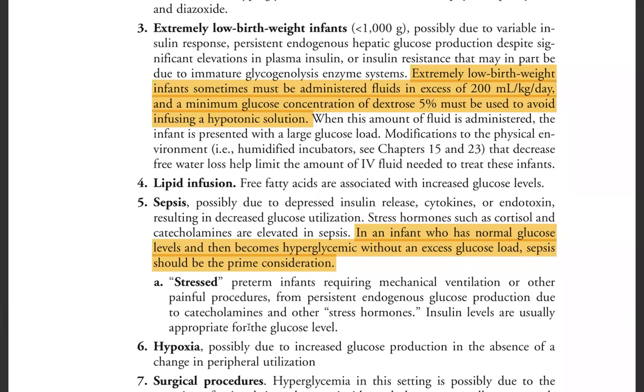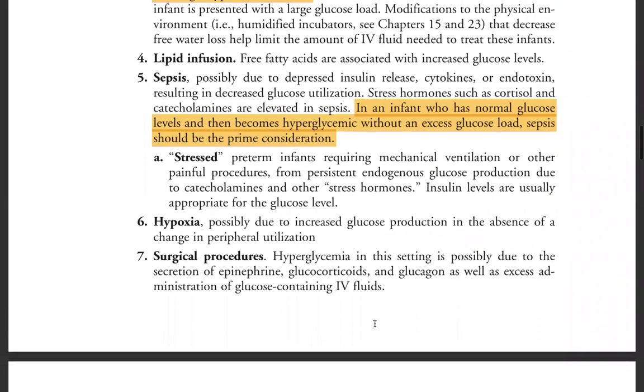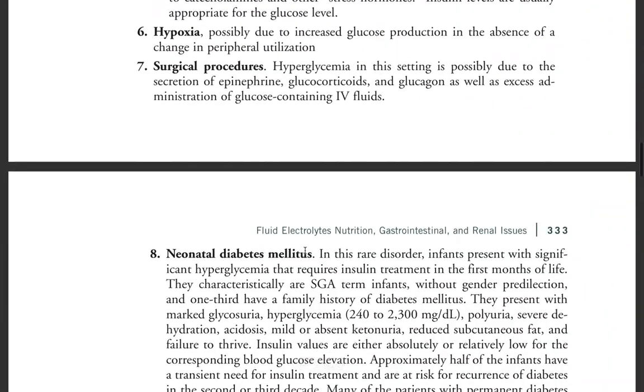There will also be high glucose levels. Then there is hypoxia. Then there are surgical procedures. With surgical procedures, there will be secretion of epinephrine, glucocorticoids, and glucagon. And some anesthetists will be giving high glucose concentration IV fluids without any knowledge. Another thing is the rare cause, neonatal diabetes mellitus.